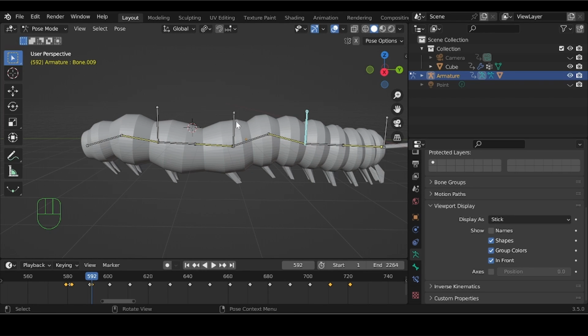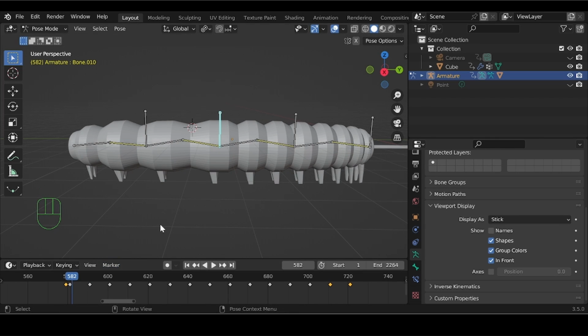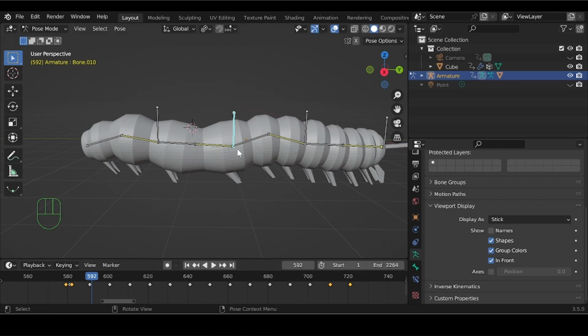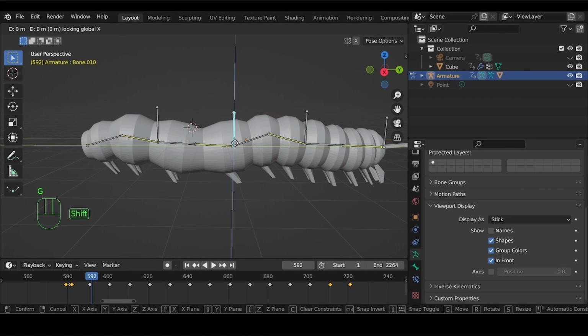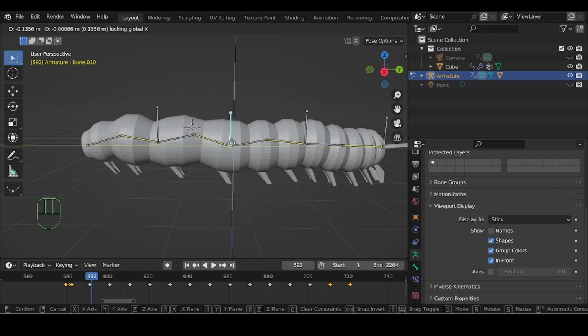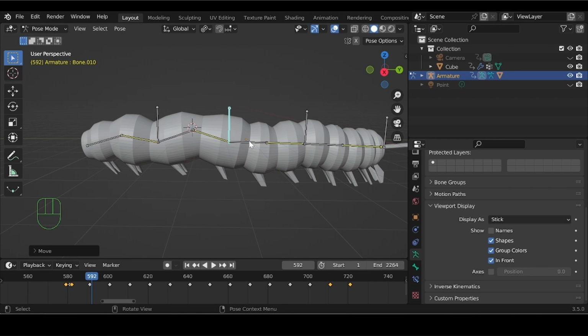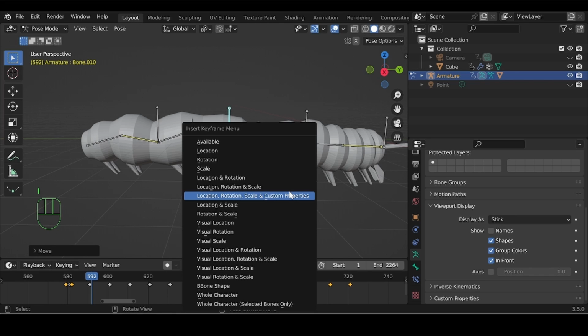Now let's add the keyframe for this bone right here, the second bone from the back, and the fourth bone from the back. So we're actually going to use the same keyframes as the keyframes we created for the first two control bones. So we'll go back to frame 582, add a keyframe, go to frame 592, press G, Shift X, and just kind of move that like that in a way that moves this up. We're just trying to deform the larva body in a way that looks natural, in a way that looks like what we observe when we see a butterfly larva walking. So now we'll add a keyframe.